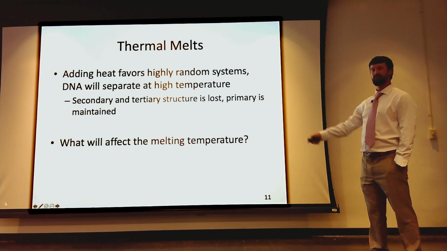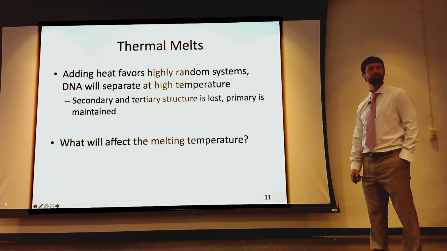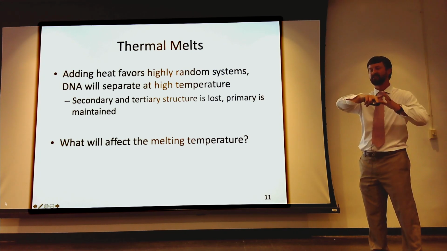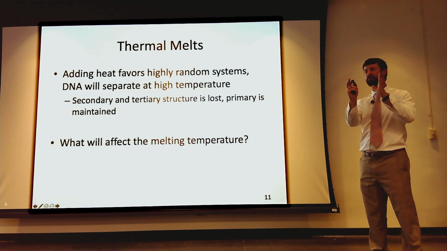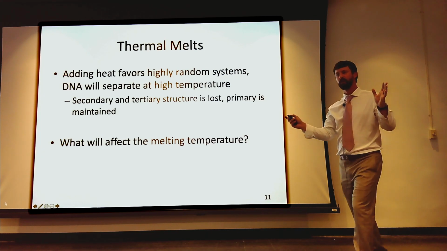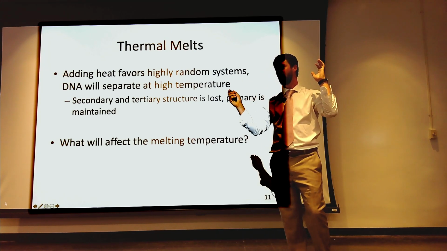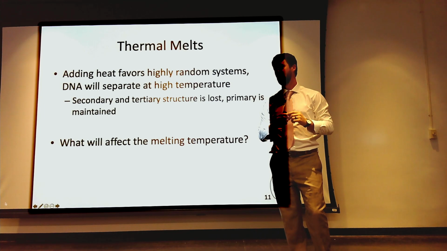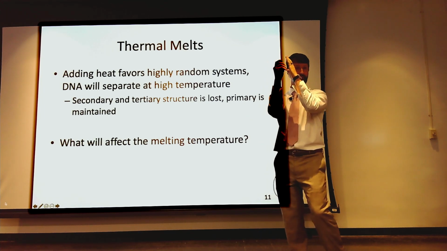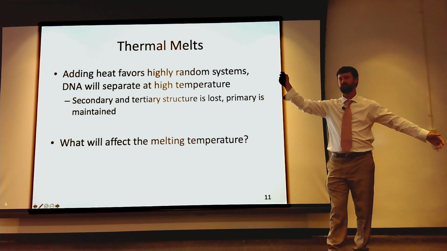If we add heat, we're putting energy into a system, right? What happens to nucleic acids? We already talked about it a little. The DNA starts to separate. We call that melting, right? Is it more ordered when it's a duplex or less ordered? More ordered is a duplex, right? We add energy to the system, it falls apart, right?